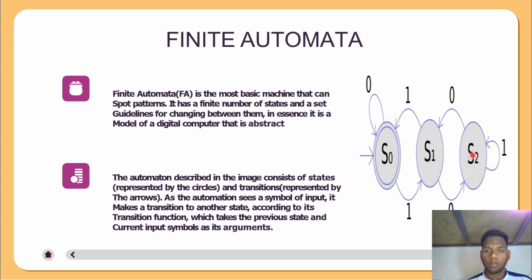The automaton described in this image consists of states represented by circles and transitions represented by arrows. As the automaton sees a symbol of input, it makes a transition to another state according to its transition function, which takes the previous state and current input symbol as its arguments.